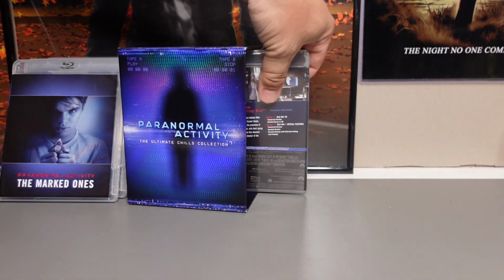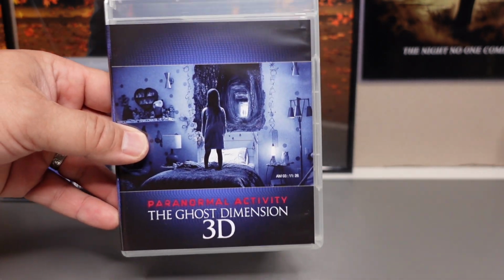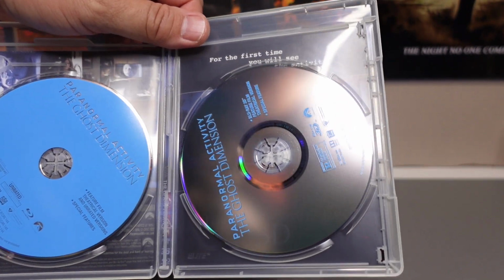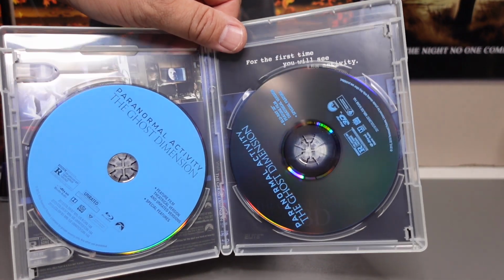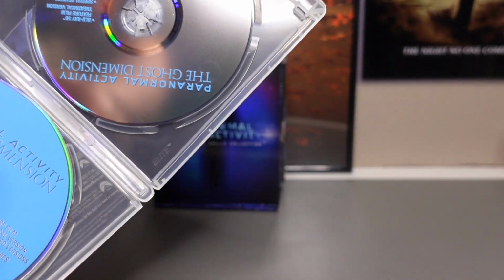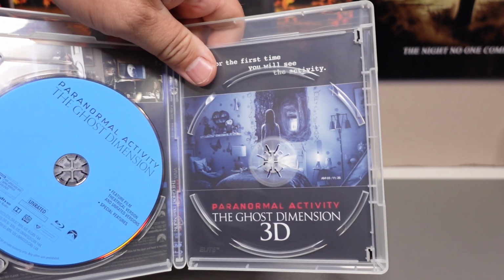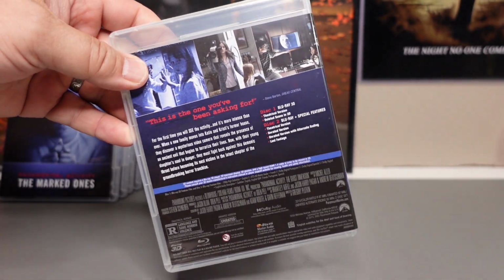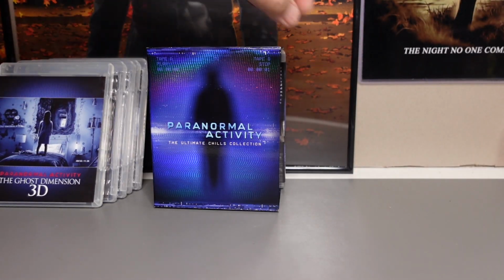Next up, we have The Ghost Dimension in 3D, which I do have a 3D projector, so I will be able to watch it in 3D. Oh, it's got 2 discs in there. Why does it have... Oh, okay. 3D disc and regular Blu-ray disc. I gotcha. Of course, the reversible cover. There's that side. Can't remember if this was actually released in 3D or not. I have no idea because I did not see this or own it or anything. This is the first time.